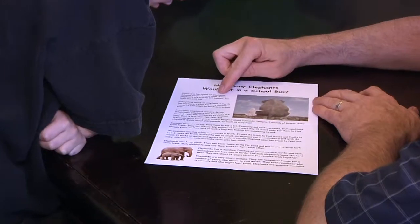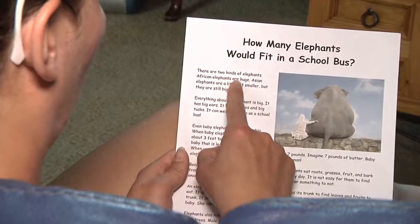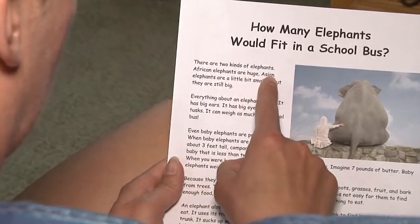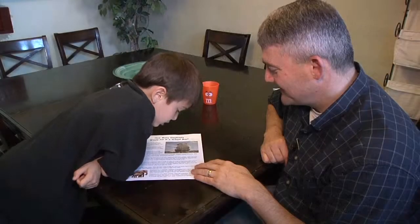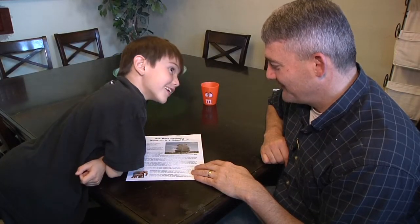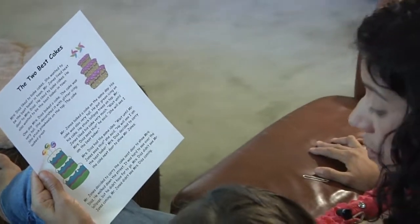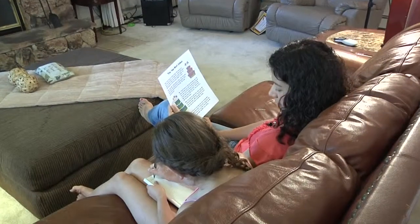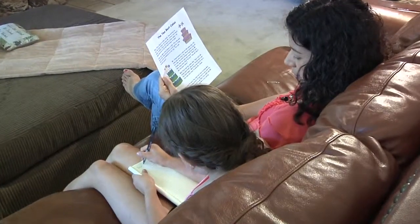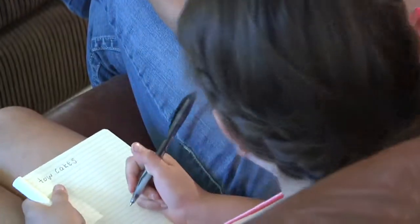He did very well and he wanted to read the words, even the ones that he couldn't pronounce. "How Many Elephants Would Fit in a School Bus" is the second of three tip sheets for improving children's fluency. If your child has difficulty with the activities in this tip sheet, we suggest that you ask for the first tip sheet on fluency — reading fluency number one. After trying the activities in that tip sheet, come back and try this tip sheet. If your child is having a hard time with these activities, talk to your child's teacher.